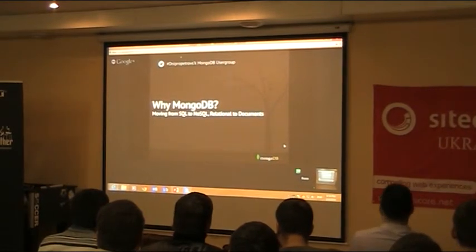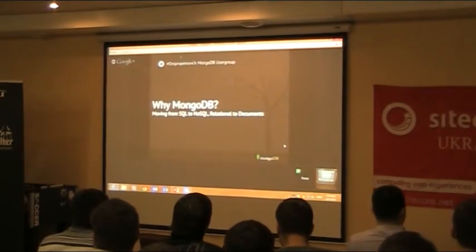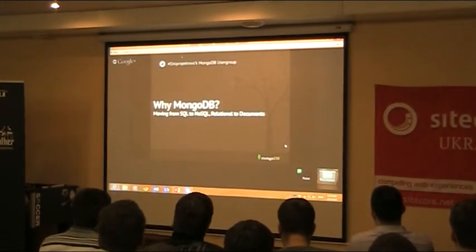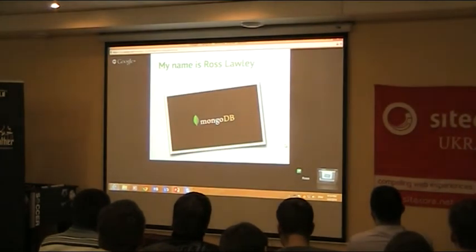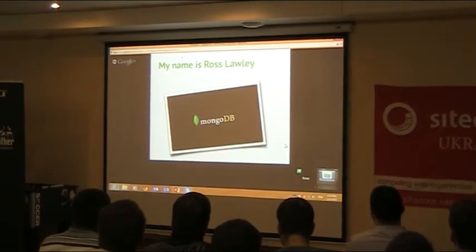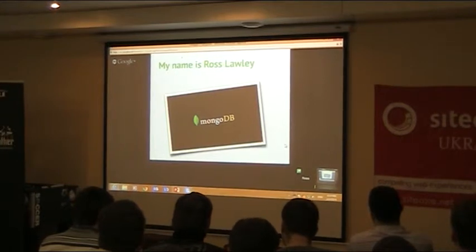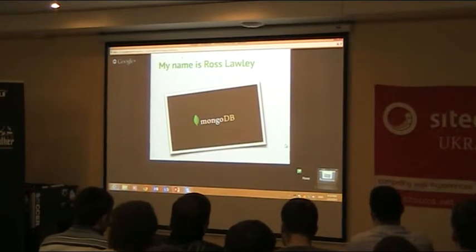So I've been asked to give a talk about why use MongoDB and where does MongoDB come from. And this really is a talk about the journey going from a SQL relational world to a document database. So my name's Ross Lawley, and I'm a driver engineer for MongoDB. I work on the Scala driver, but I also used to work on a Python driver, and I run a Python ODM called MongoEngine, which is kind of like a Django extension for Mongo.